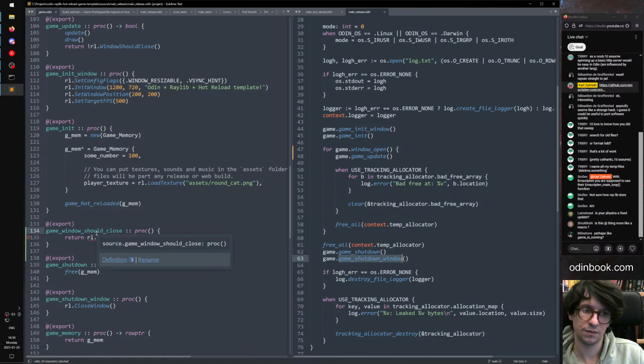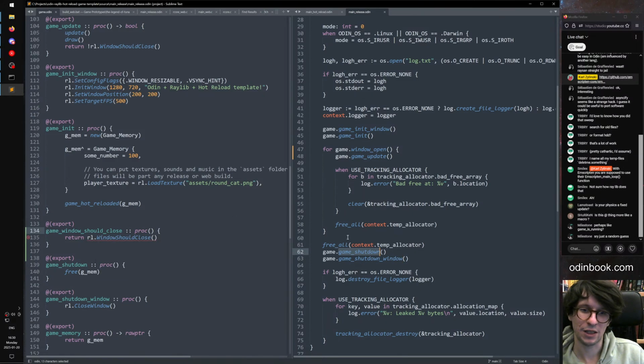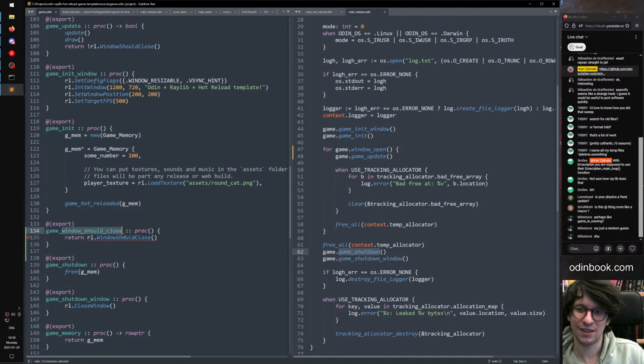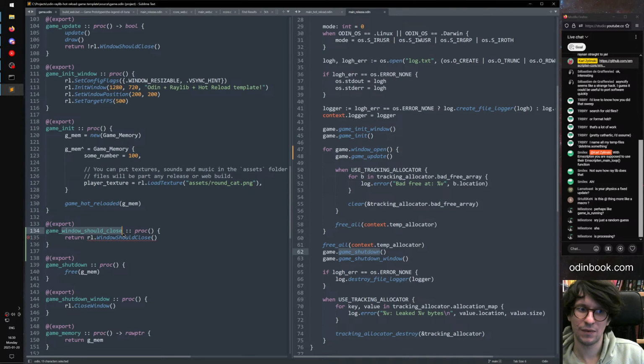Game is running, but the game shuts down here, so it's still running until it hits here, in a sense. So it's more like, it's just if the main loop should continue or not, if this should happen at all or not.